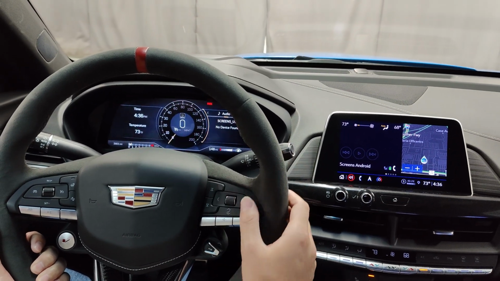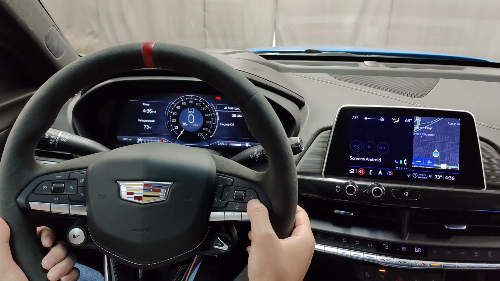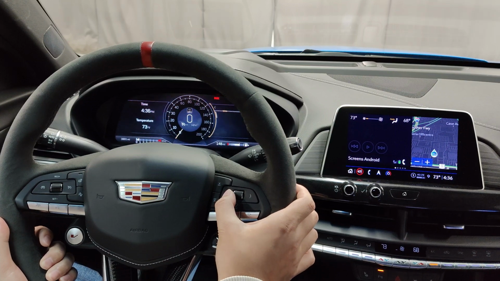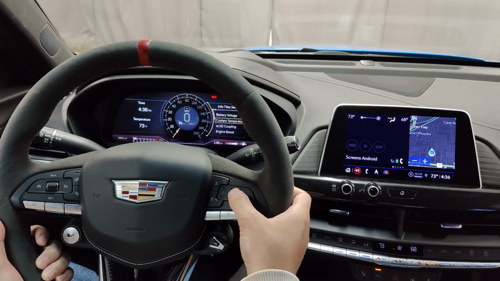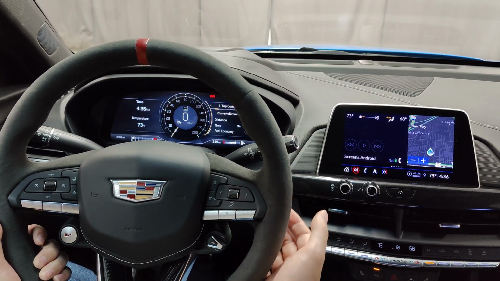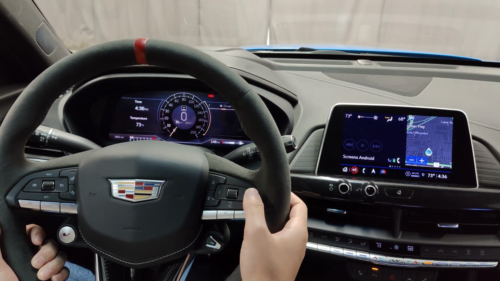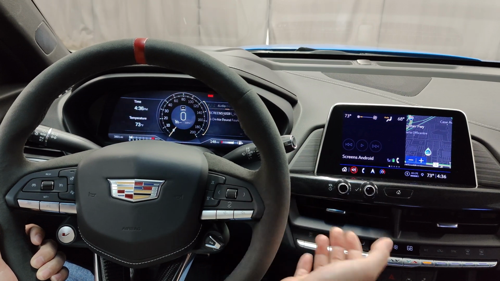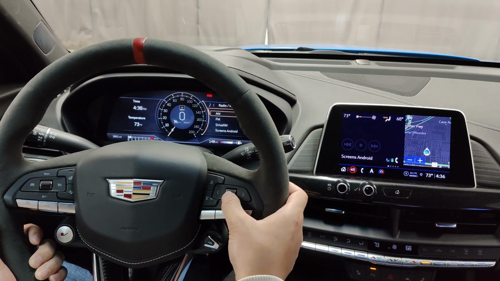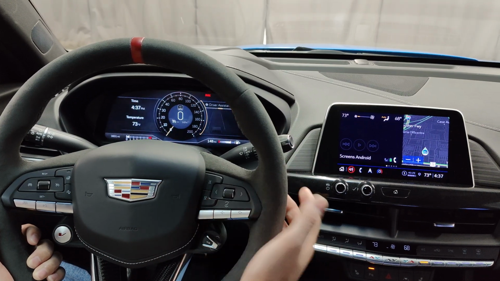On the right side, we find menu controls. We can go through different menu options on the right side of the instrument cluster. In addition, we can use the scroll wheel in the center to select content and sub-menus. To select something, simply click OK. The button on the left functions as a return button.